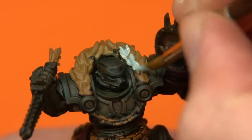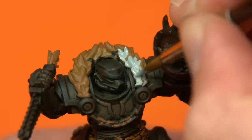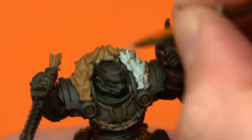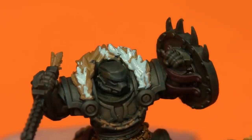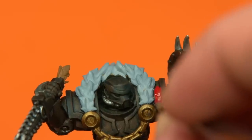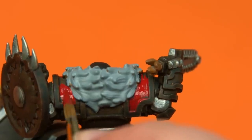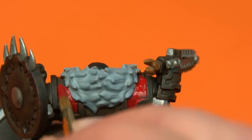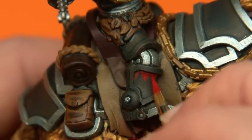To start off the rider, I'm going to paint all the leathers and any furs on him. I've decided to paint more of an arctic pelt around his shoulders — as we've gone with the healthy brown of the living bear underneath him, it makes sense to do something different. So I'll mix up a light blue-gray and apply that, highlighting nearly all the way up to white. After that, I'm going to start building up all the red areas, starting with the big shoulder pauldrons, then adding more until I feel there's enough red on the miniature.